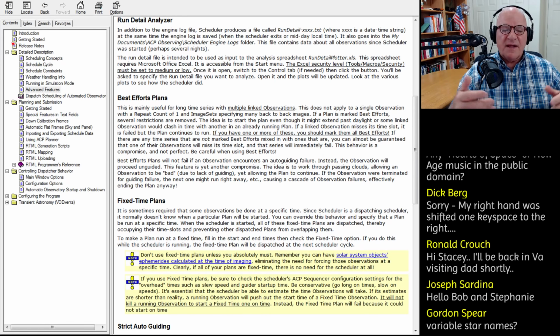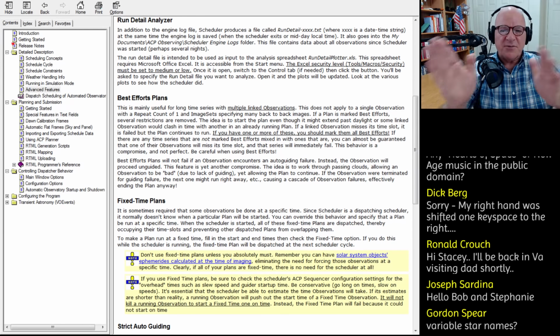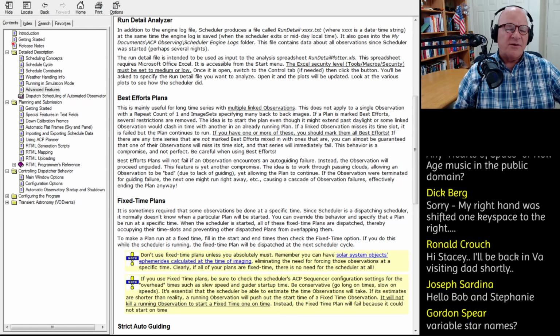Let's say you think you've given it an air mass range where it'll stay in there for an hour or two, but you don't know how many repeat counts that's going to be, and if you guess wrong, you're either going to come up short and not use all the time you have available, or you're going to run long and the scheduler's going to go, nope, I can't do that because I can't fit it in there.